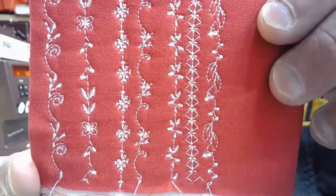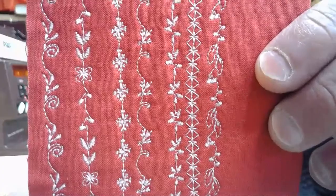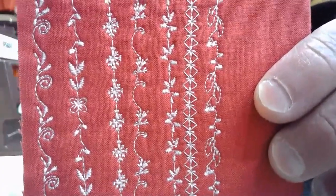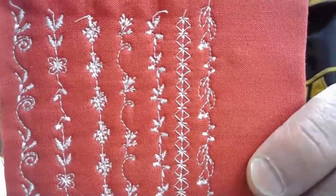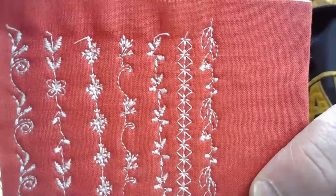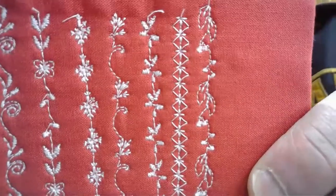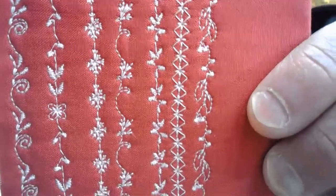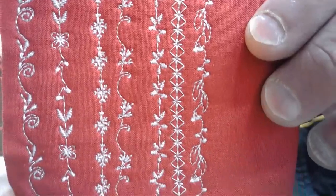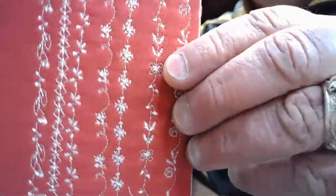But you know what? I don't look over my shoulder at the past other than to say, this is what we did, but look at what this machine is doing now. And again, with a less than ideal setup, a harpoon needle and generic all-purpose thread by Coates and Clark. Nothing against Coates and Clark, but this is their cheapest thread. This is their low-grade thread. It's not a fancy thread. And it's laying down stitching that is solid page 34, both for the top stitch and also the lock stitch as well. This is our lock stitch now.